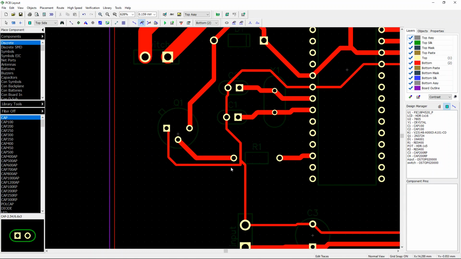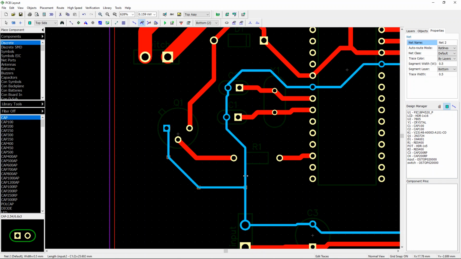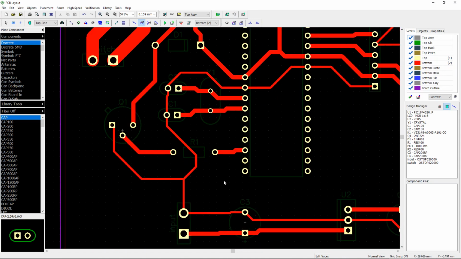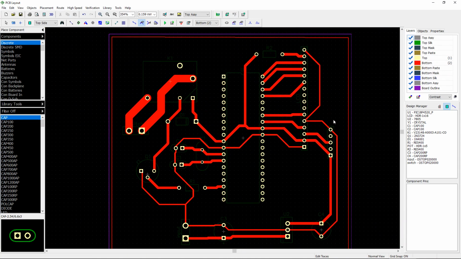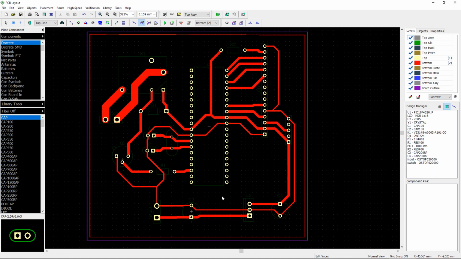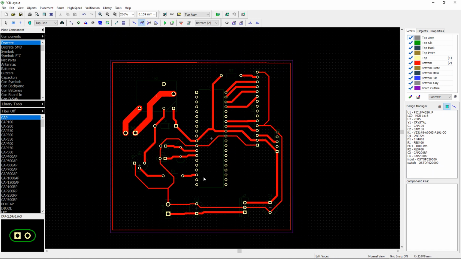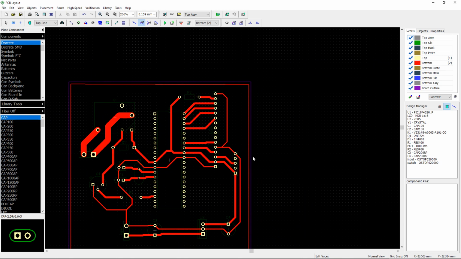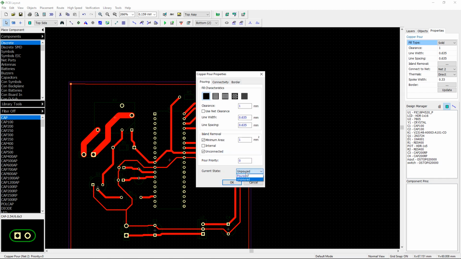Then let us just move things around so that we can see other features of DipTrace, because apparently we finished designing this PCB, but there are some features which are essential because PCBs come in various forms and sizes, and complexity differs from the PCB someone is designing. So how do you put a copper pour for a selected trace? Like the one I showed you first was for the whole PCB, but now I want to show you another copper pour, say for just one pin. Okay, let me do this first. Let us go back and restore the copper pour for the whole board.